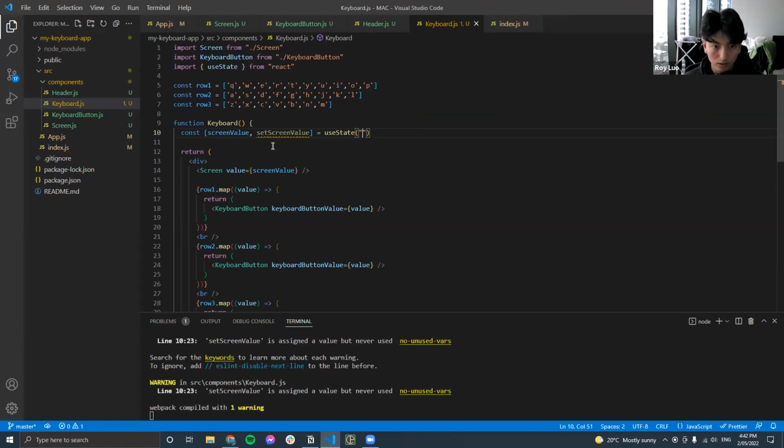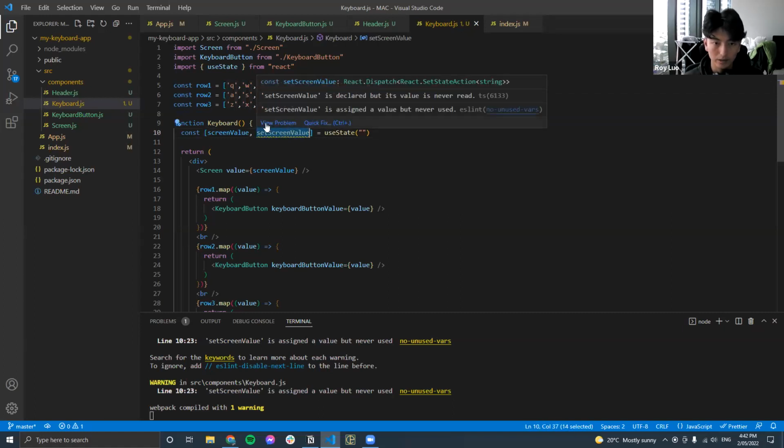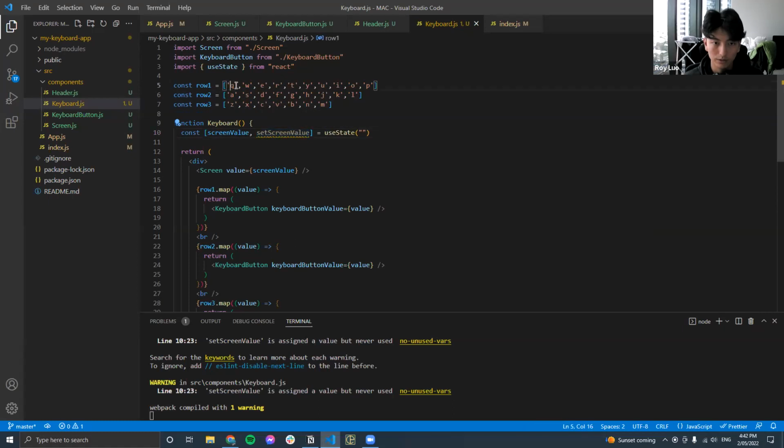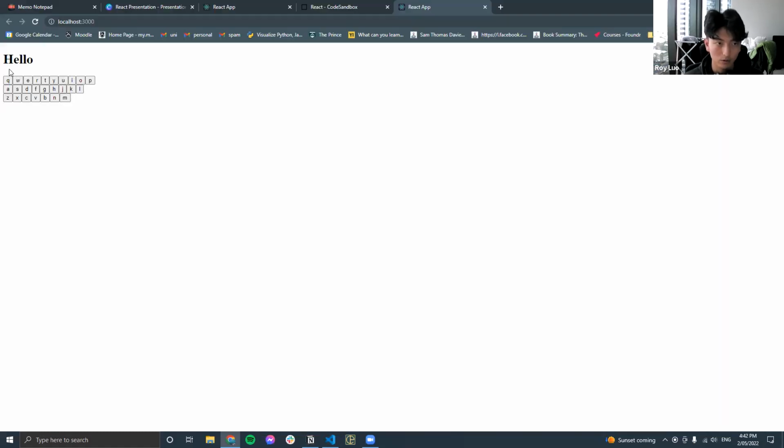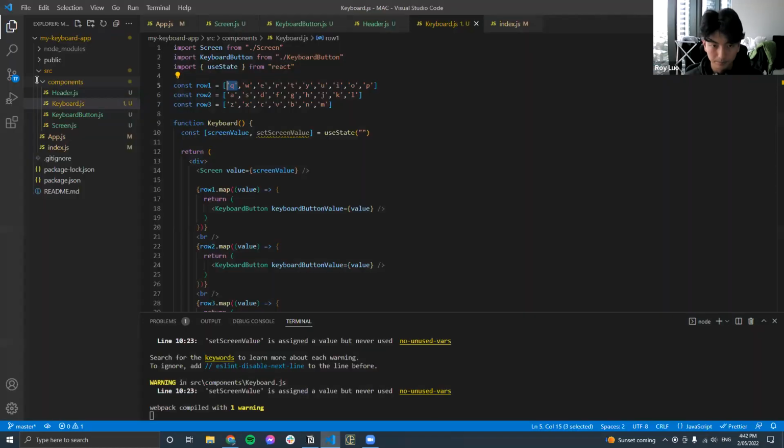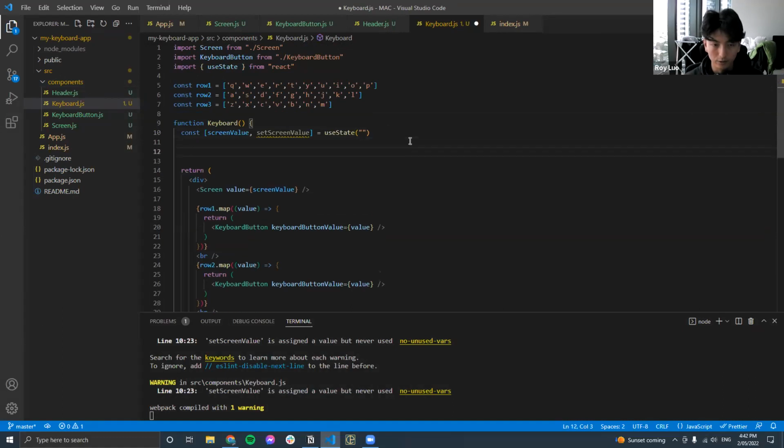And what we want to do is pass into our buttons a callback function that will call set screen value whenever a button is pressed, so that we can call this value with, for example, QWE, and that should update our screen with QWE. In order to do that, I'm going to first define a callback function.